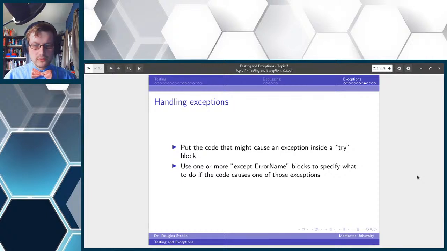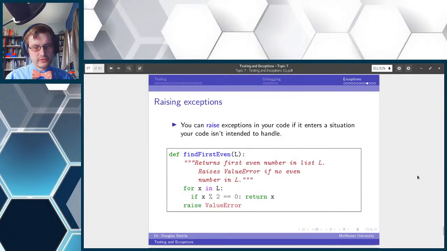Okay. So here's an interesting one, right? So far, we've been talking about raising exceptions. We've been talking about handling exceptions. But did you know that you, the programmer, can also produce exceptions whenever you like? We have a new keyword. That keyword is raise. If you raise an error, it does the exact same thing as if you were to, quote-unquote, hit that error naturally.